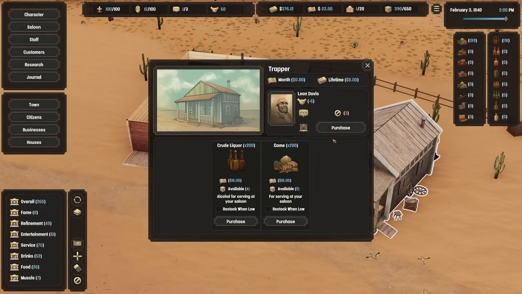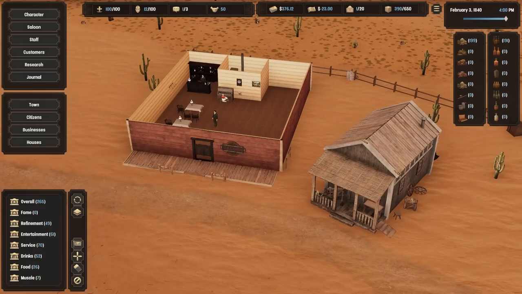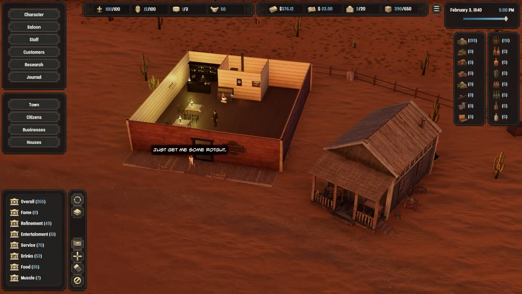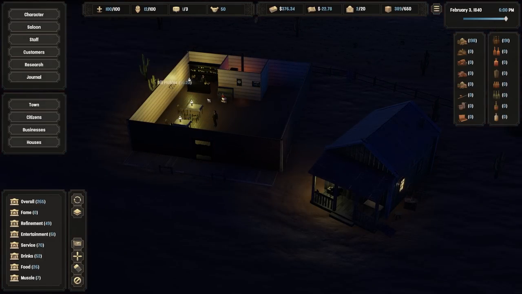My relationship with Leon is going down south very, very quickly. And bear in mind that he is literally the only person in town. Well, him, his wife, and his two daughters who have applied to become prostitutes at my saloon are the only people that are actually gonna buy my booze. I mean, not exactly a great vibe, is it?